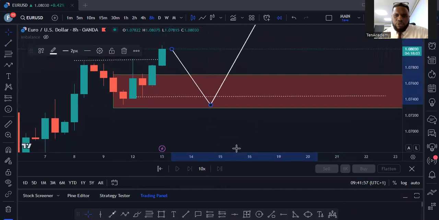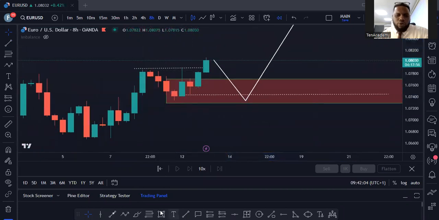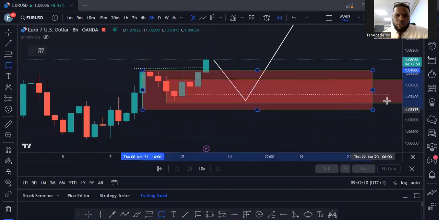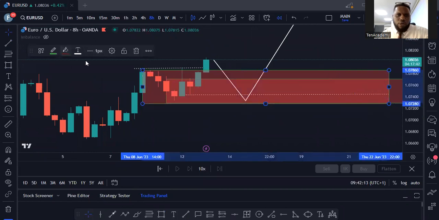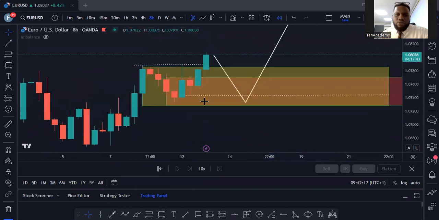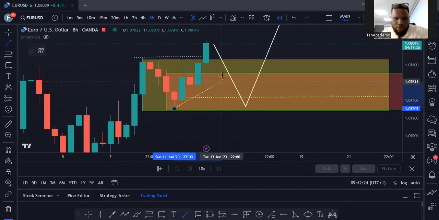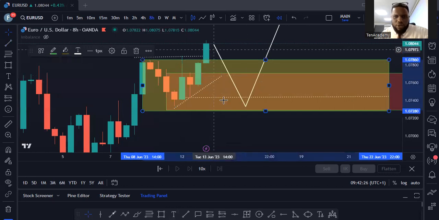Okay, so that is a sweet spot because this is liquidity. It's simple inducement for you because overall, everything here is a range of demand. Everything here, like so. If I make that yellow, that's a range of demand. In that range of demand, there is another demand. There's a liquidity here. There's a trend line liquidity here, like so. So price needs to come down, grab liquidity before going up.